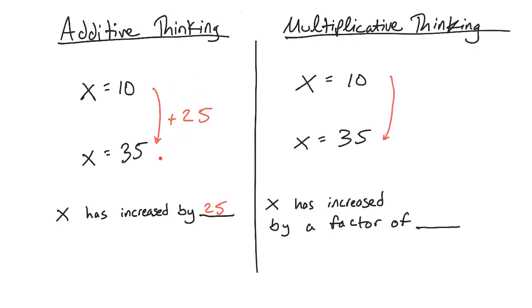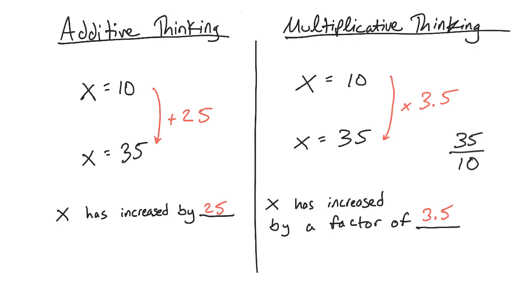All right, so hopefully you got it here. When we increase x in this example, we're adding the number 25 to 10 to get 35. So x has increased by 25 in our additive thinking. And then that same going from 10 to 35, when you think about that in multiplicative thinking, by what factor have we increased x? And that factor would be 3.5. So we'll put that down here, 3.5. The way you can always calculate these things is you just divide the final amount by the initial amount. So it's a ratio of 35 over 10 that gives you 3.5.